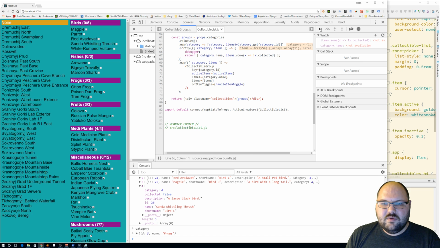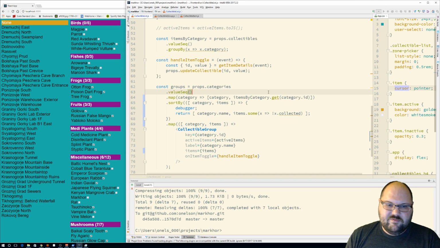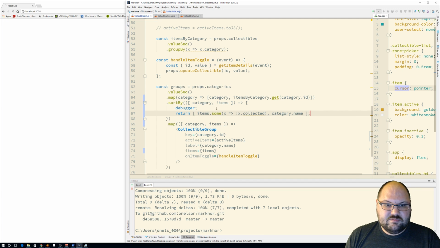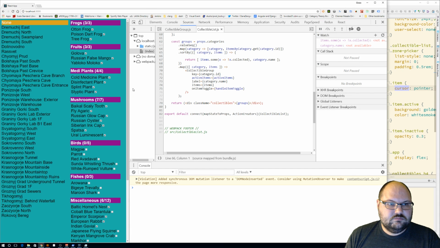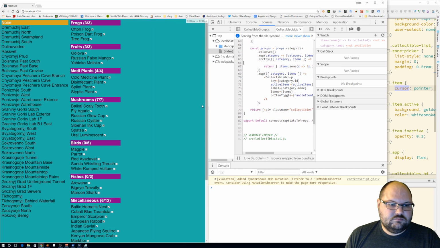Oh. All right, yeah, I guess what I meant, if I want the sort that I say I want, the collected status should be first, and the category name should be after. And so that's working more how I want it, except it's going the opposite direction.